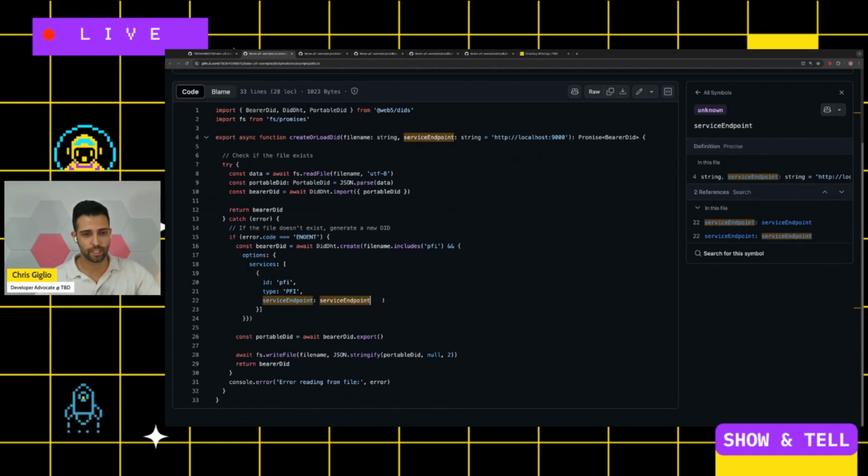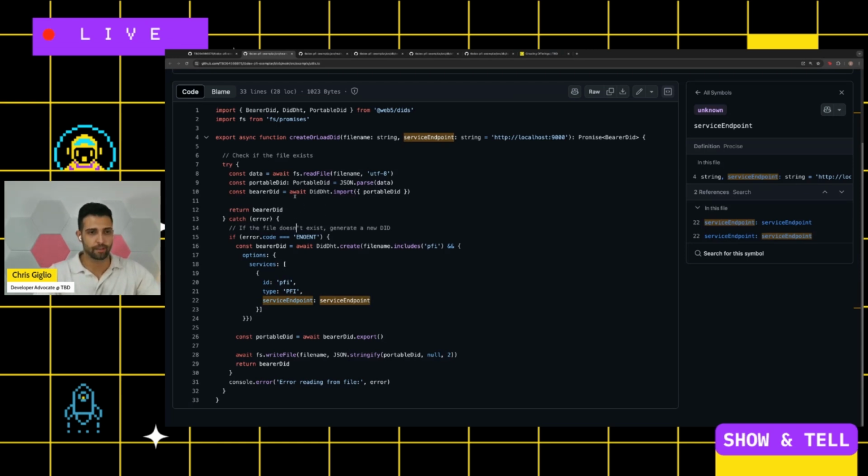So again, this service endpoint, that is the URL. Sometimes thinking of this in DID speak can be a little bit more abstract, so let's just say that that service endpoint is the URL. It is very important that when you're setting up your PFI, you take this step and make sure that you specify the service endpoint. I also just want to call out, there are a lot of DID methods, and there are a lot of ways to create DIDs. This is not the one size fits all, but you will have to make sure to specify the service endpoint.